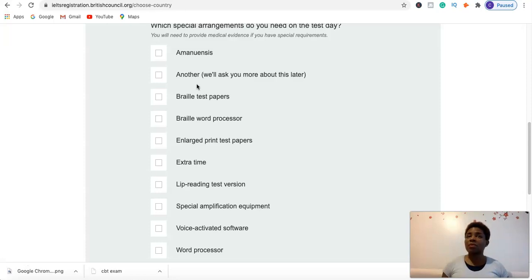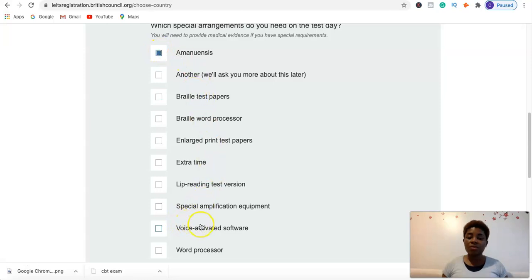Do you understand? So if you're taking the paper test and you need someone to write for you, then you need to click this. That is if you have a need that affects you using your fingers. Okay, if you're doing the computer test and you are not able to use your fingers, there are other solutions for you as well.